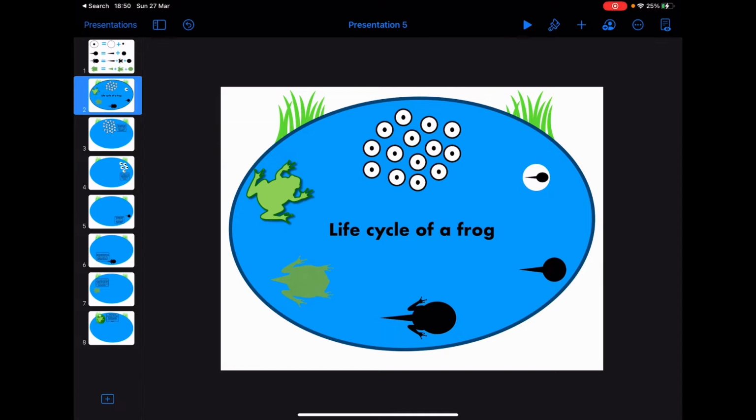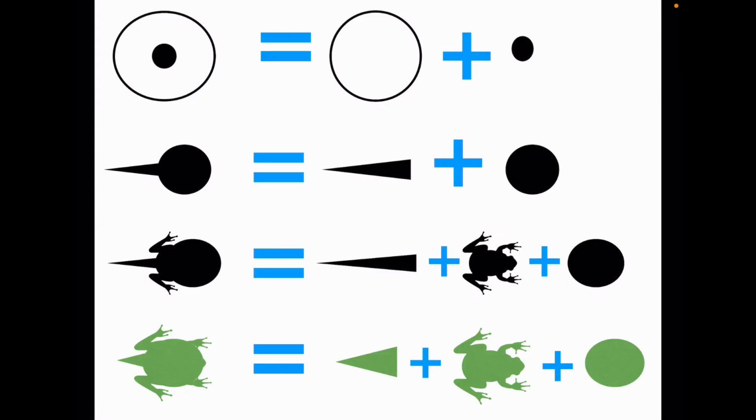So here you can see a basic layout, and I will explain how you can create this layout. Using a combination of basic shapes available on Keynote, you can see how we have created the life cycle of a frog. On the left, you can see how we have created the end result. And then on the right, you can see how, using a combination of different shapes and grouping them together, we have then created these shapes. You could obviously demonstrate and show this to the children. You could share these images already to the children, or you can allow them to have a bit of an experiment and a play using the key shapes.